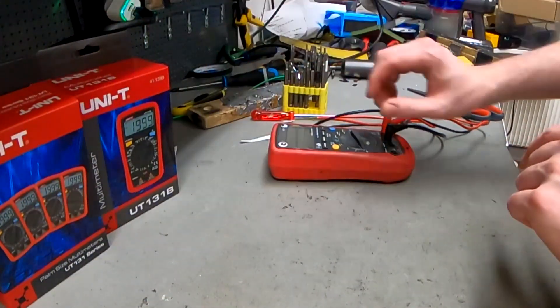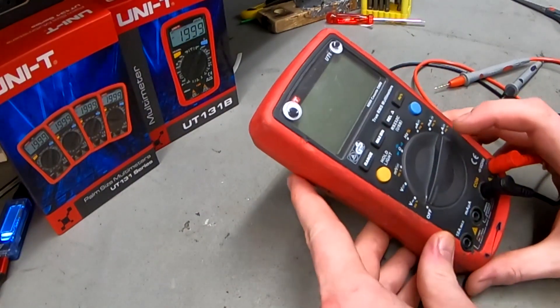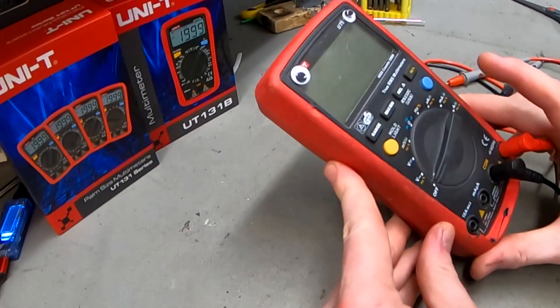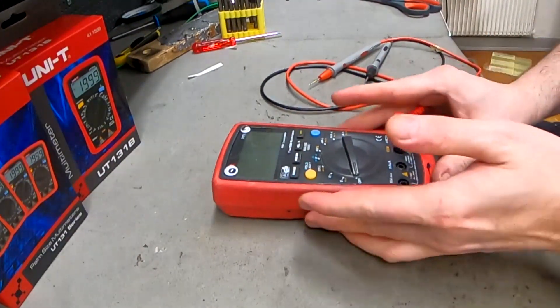I'm going to show you my multimeter — this is a special edition with googly eyes that you cannot find anywhere. It's made by a local artist here in Stockholm named Dr. Andy, and he made a lot of other art installations in my office when I wasn't looking. But this is my multimeter.